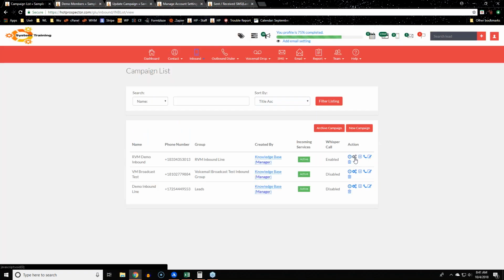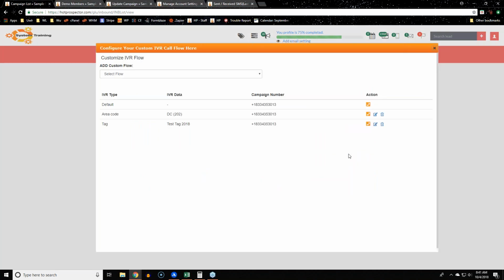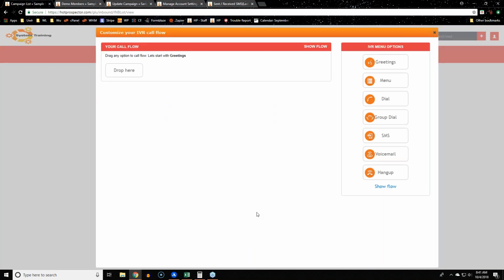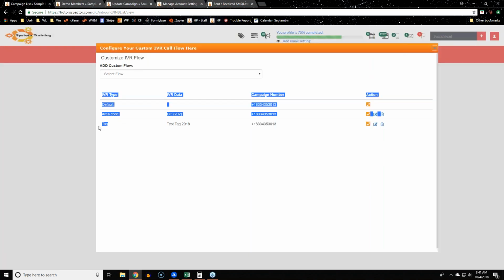To access the call flow again, feel free to click on that there. Now the area code. If someone from an area code of DC, which is 202, were to call this number, you have the opportunity to redirect that call. Again, as you see, the call flow is set up here, and you can customize it. Same thing with the tags, as I mentioned a moment ago.